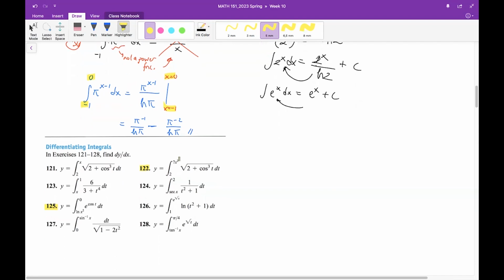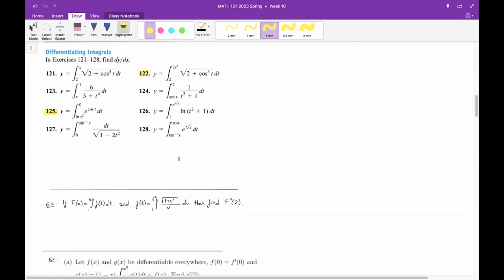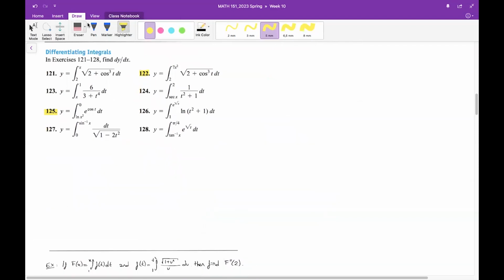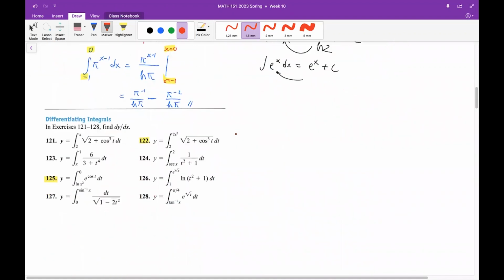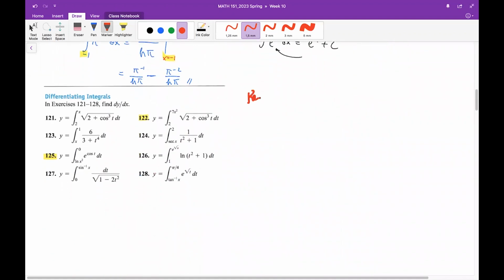Now let's continue with this part. This group of exercises is about fundamental theorem of calculus part 1. We exercised on fundamental theorem of calculus part 2. I forgot to write the name here, but this was fundamental theorem of calculus part 2, okay? Now, these are all covered in the recorded lecture videos. Now, in this group, we will use FTC part 1, fundamental theorem of calculus part 1, okay?